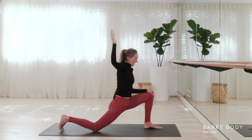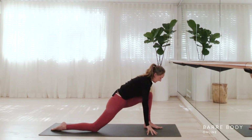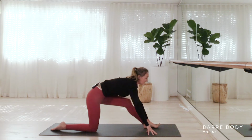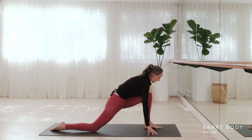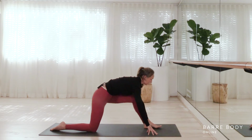And coming back, we'll take your hands down to frame your left foot. We're going to untuck your back toes, straighten the front leg and keep your toes facing down to the floor. You lunge forward again. So we're just going to move forwards and backwards, forward and back, keeping your left toes pointing down to the mat, lengthening the leg.